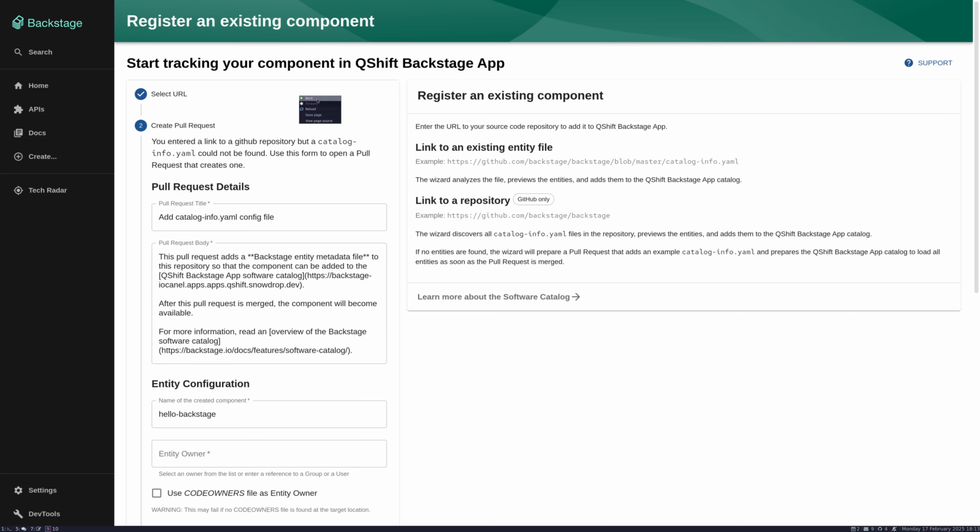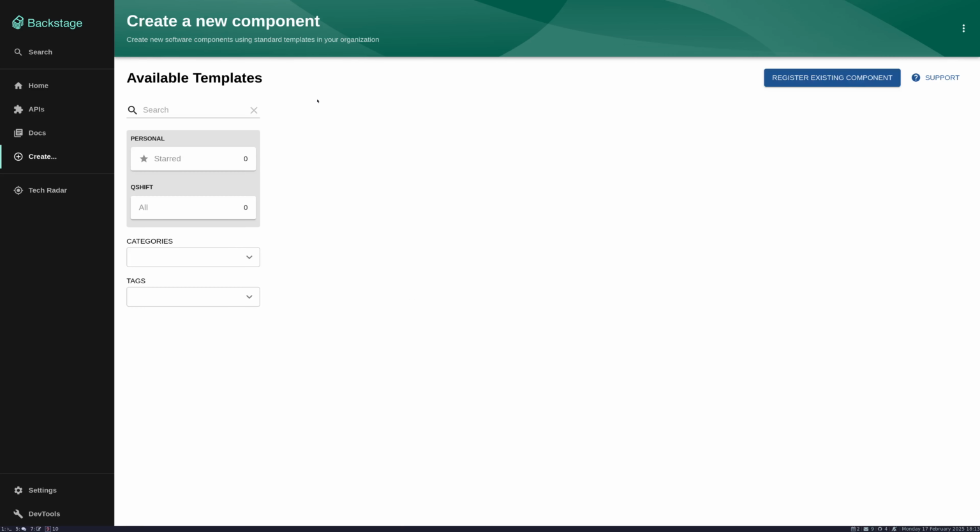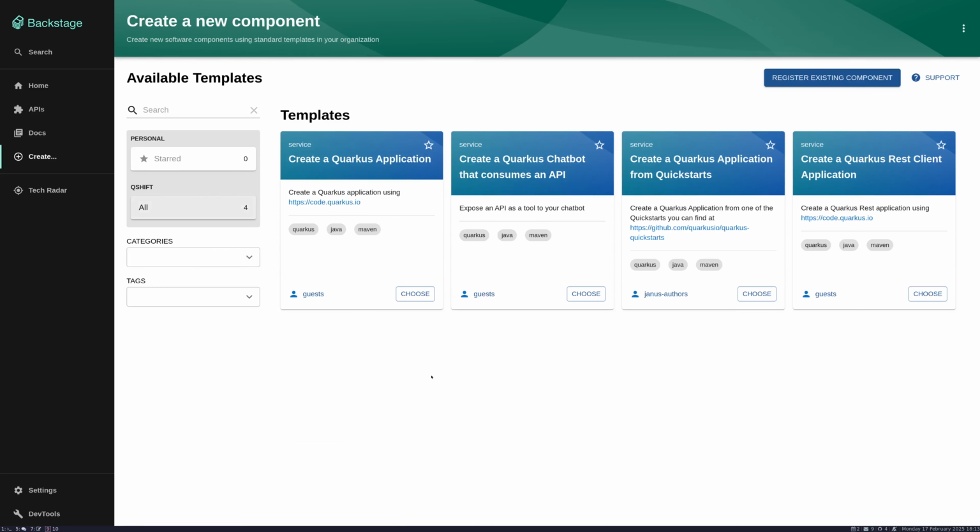So why do I need a mechanism that generates the catalog info instead of having Backstage do that for me? The main reason is that while Backstage is able to generate an initial catalog info, it does not do any kind of maintenance. So for example, if things change about my app, Backstage won't know it. On the other hand, Quarkus Backstage can hook into the Quarkus build system, extract as much information as possible, and update the catalog info file with all the info extracted from the Quarkus build system.